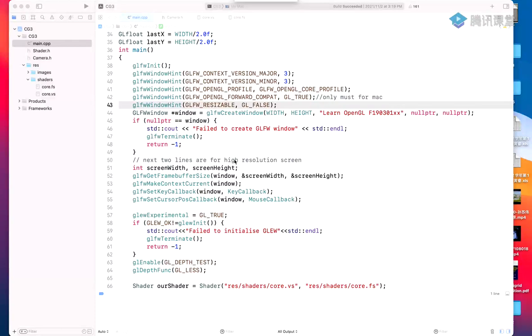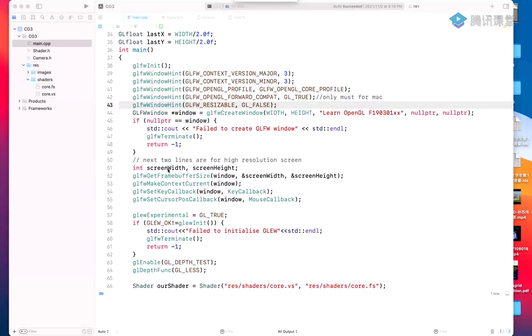If you still don't understand the high resolution screen, just look at your mobile phone. A lot of mobile phones are using retina display, right? Some of you are using iPhone. Those are retina displays. Retina display means you are using 9 pixels to represent 1 pixel in the system. Okay?